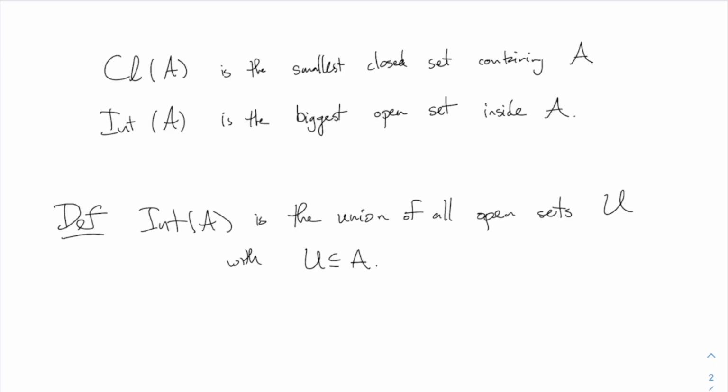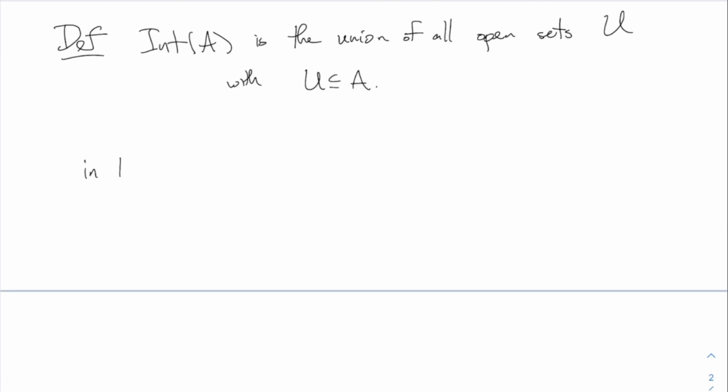So, for example, can we do some very simple examples in R with the standard topology? This probably is something that you did not talk about in your analysis class, but you might as well. It's not really any harder than the closure. What is the interior of the closed interval 0 to 1? This is the standard example. Is it 0 to 1 but open? Yeah, it's the open interval 0 to 1. Remember, the interior is meant to be the biggest open set inside of that. And the biggest open set inside of that would be the open interval from 0 to 1.